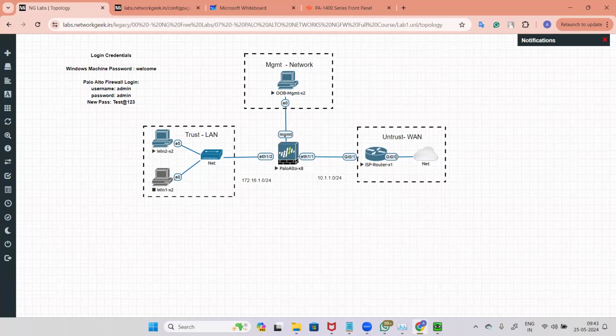Do I have the firewall in layer 2 or only layer 3 in every topology? See, Poonam, in today's environment, wherever you go, you will see 90% of the deployments will be layer 3. In the lab topology, we have deployed it in layer 3, but we will see virtual wire as well. I'll make a lab for that as well. You will be able to do virtual wires and see how traffic comes and leaves from the firewall. So I'll show you that. Okay.